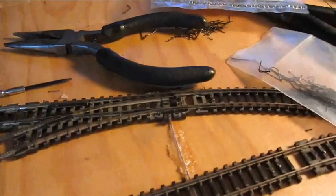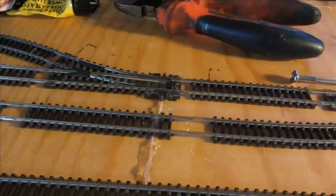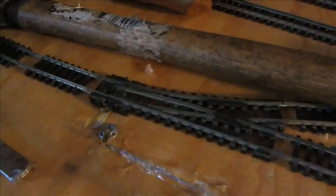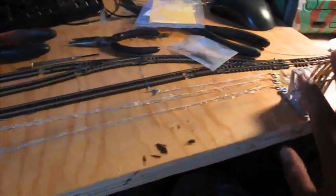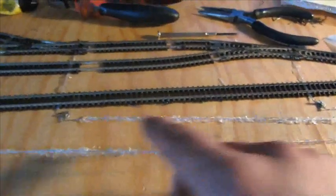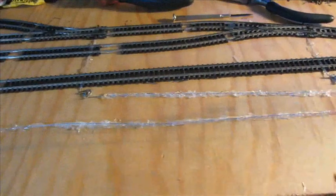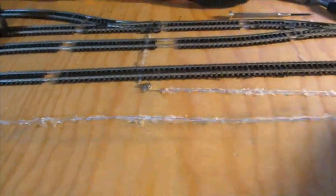I'll just move this point here - you can see the switch and everything move. As I just move it, the points move beautifully. And this one over there. And finally, this one. So you can see from this one point here, I'm able to control all the points on the whole layout. In my design I'm putting a station on here - it's going to be a cardboard station with hollow bits where these pipes will come out. So you won't actually see this joint here, but you'll see the rest perfectly fine. This was just the only way I could really do this, and these will be hidden basically underneath the station platform. I think it will look quite good with the pipes and everything moving.